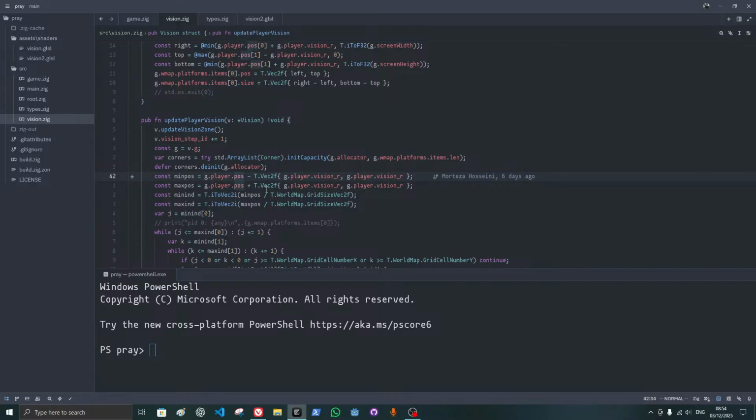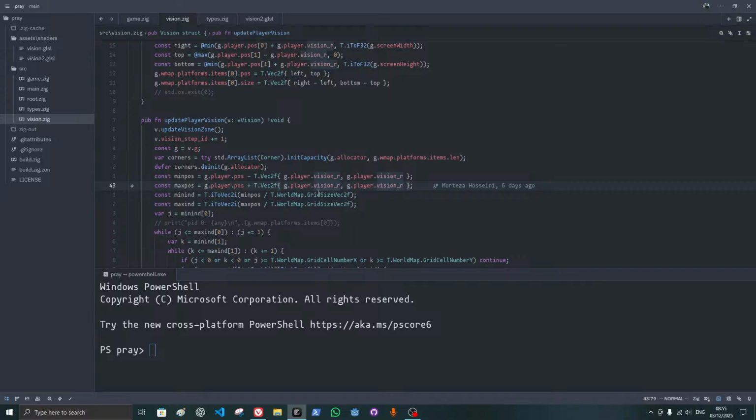Player position minus vision R, player position plus vision R, max position. Okay, so we want to get the indices of the minimum and maximum i and j of the tiles.